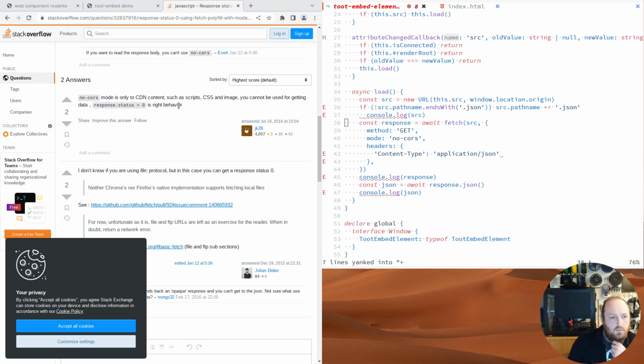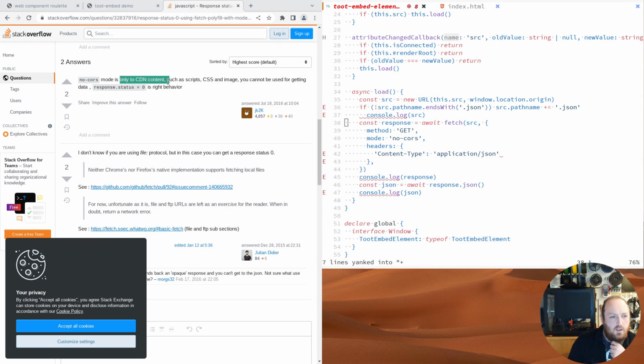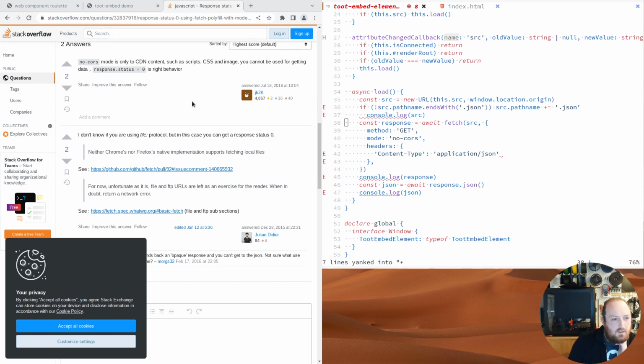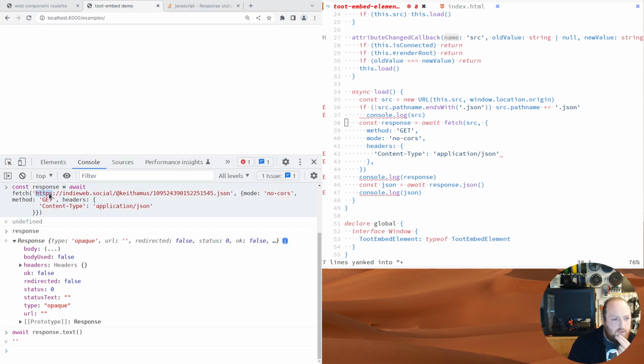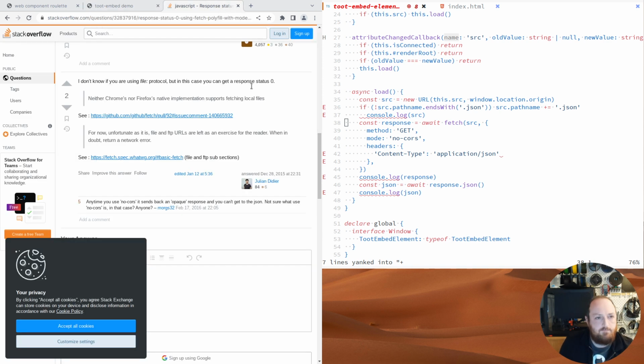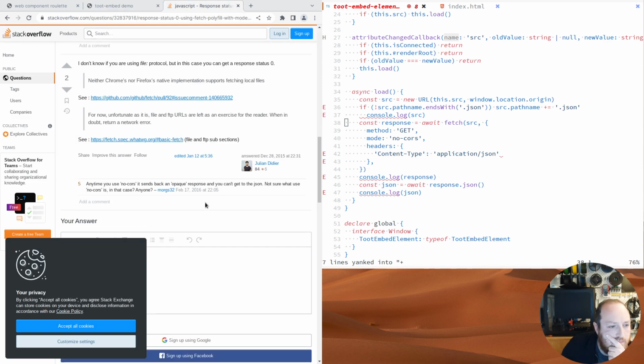This doesn't make much sense. How does it know that it's a CDN? I mean, it's an HTTPS URL. This is a valid URL. But without cors, we get the issue. It sends back an opaque response, you can't get the JSON.